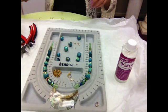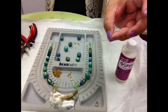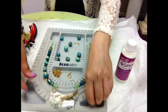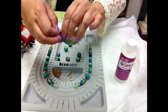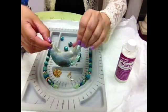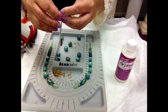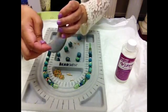It's up to you. So to start, first what I did is make the one side of the necklace. So I already did this with a wire guard and everything, because what I'm gonna do is just put it onto the jump ring. So let me just put the jump ring right there. Okay, and my design will be the jump ring, and I will have the chain dangling around it. So let me just do that first of all. I'll put the jump ring.